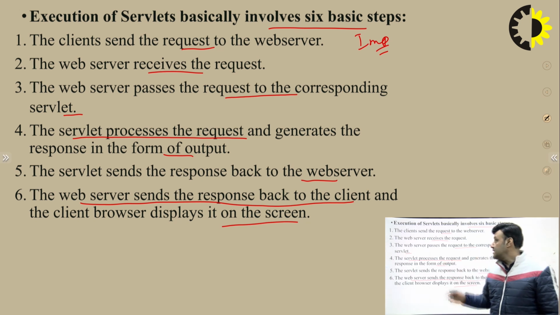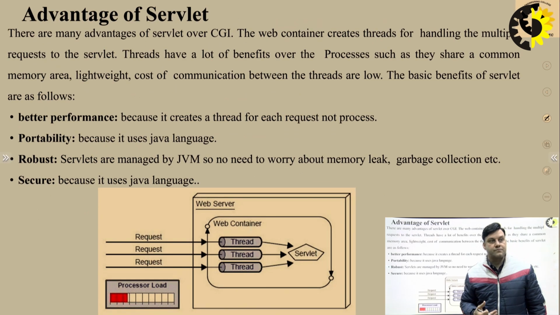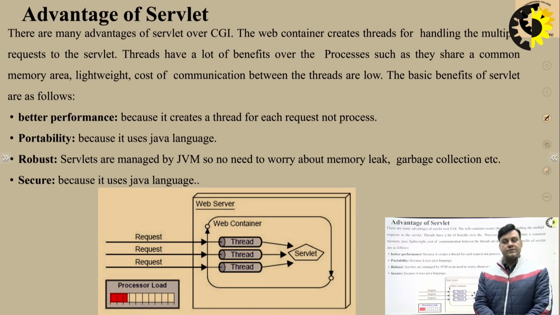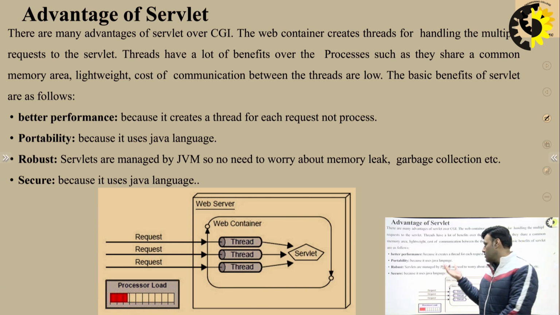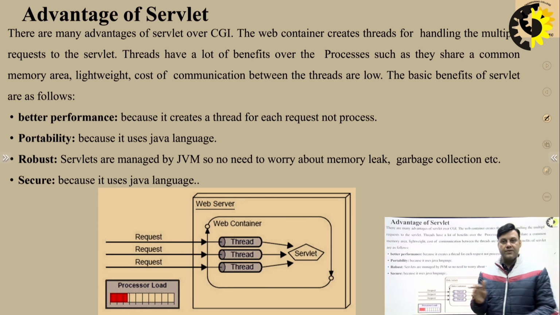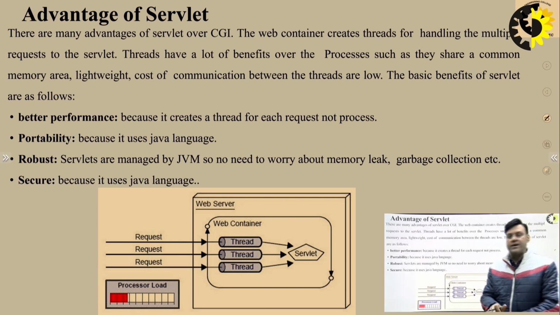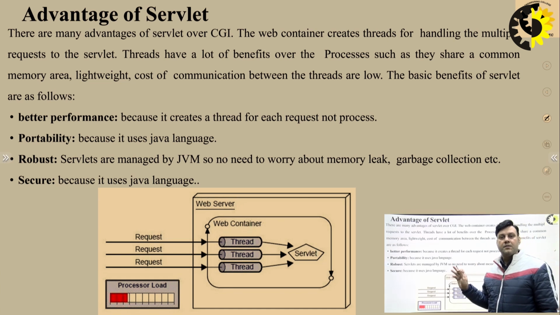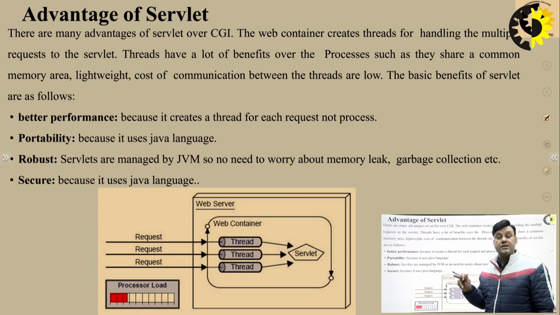Okay. So these are the important steps. In the examination, this question is asked several times. Okay. So what are the advantages of servlet? Although we have seen that it is portable, robust, and secure, we use it for better performance, so that communication between the server and client takes place securely, right? So there are a number of advantages. When we talk about advantages, we will compare it with the previously used scripting language that is called CGI, right?